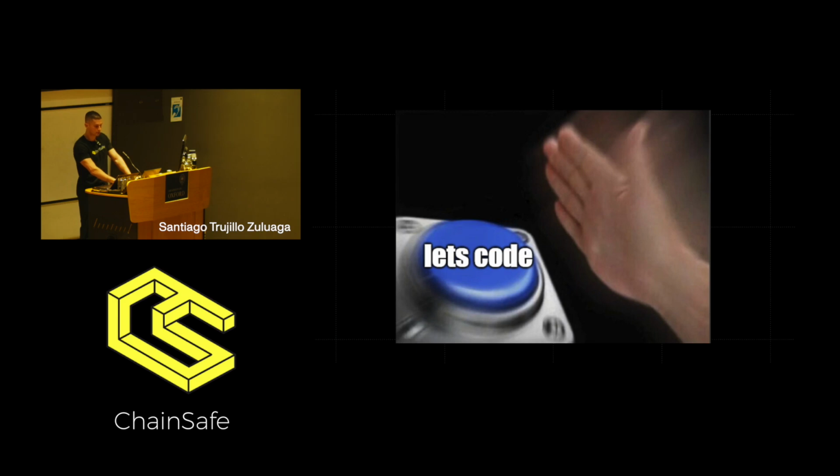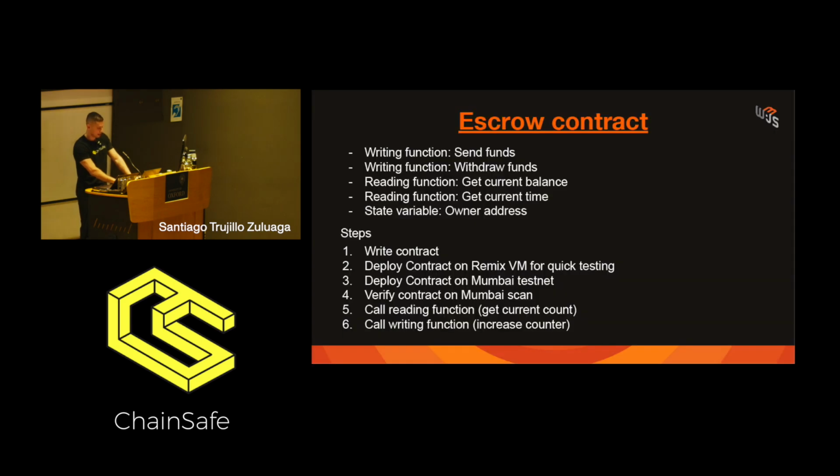You can copy paste this and go to Remix, and then it will be easier to interact from this little interface. This Remix IDE is really useful, because you just click and deploy, and then you can get started with this here. Then here is the other buy me a coffee. Here is the scroll contract with all the different scripts for calling every function, like to deploy the contract, to get the number, to increase by 1. Everything is already here, so you can take a look.